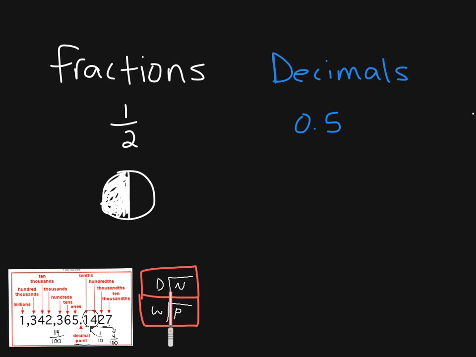So I'm just going to leave that and this down here, but let's go ahead and go through 1 divided by 2 and see if we get 0.5. So we put the 1 inside the 2, and 2 cannot go into 1 at all. So we have to put a 0, and this represents a 0 in the ones place, because this 2 is 2 ones and this 1 is 1 one. Therefore, we can go ahead and multiply and get 0 times 2 is 0, and then we can subtract. 1 minus 0 is 1.